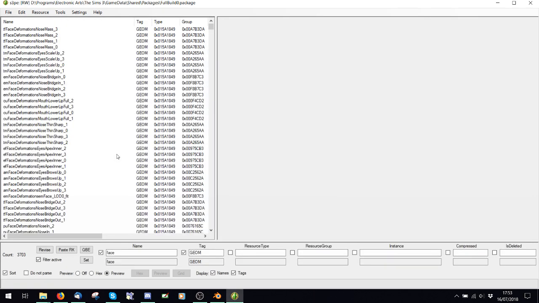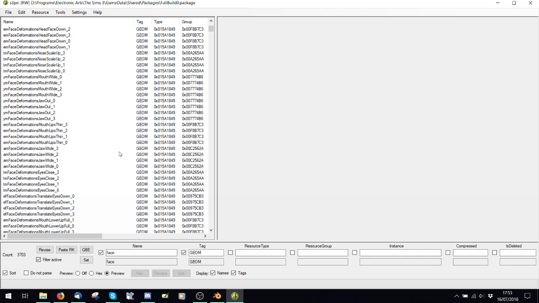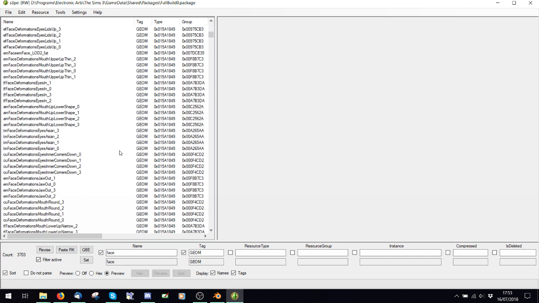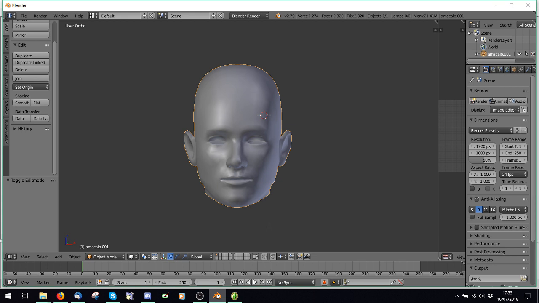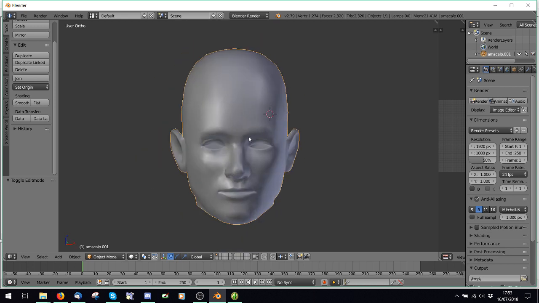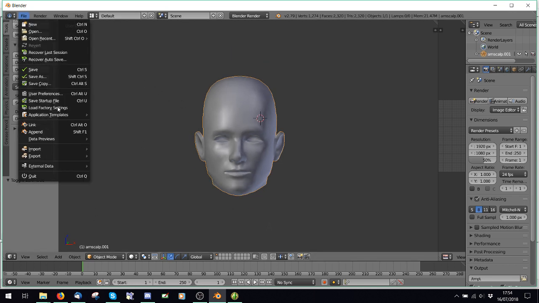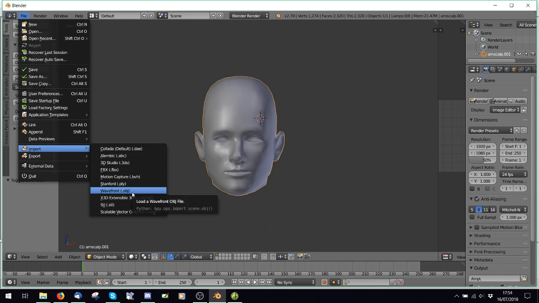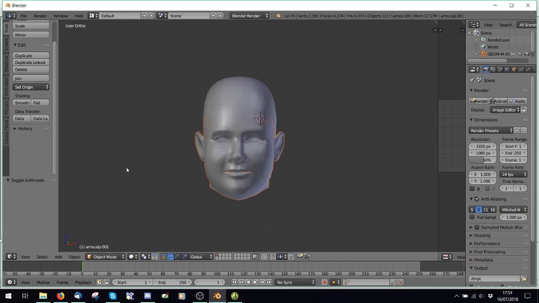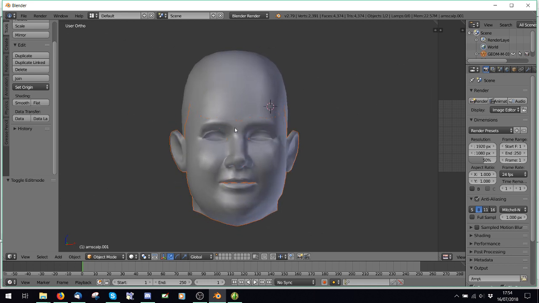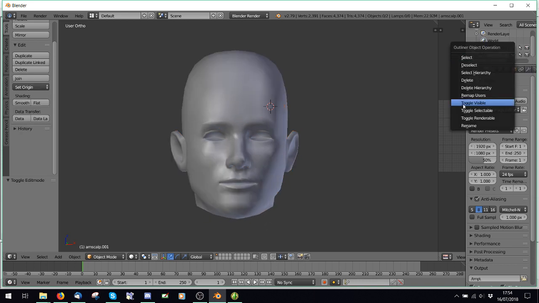Because what you need to do is export the original game meshes with all their information. So if you want to make a slider like this face slider for all morphs, so for fat face and for thin face, you need to do this for every single morph. And yeah, if I just import AM face fat, you'll see that it's slightly different in shape up here than my original. So I would have to do it for the fat morph as well, which is a bit annoying.